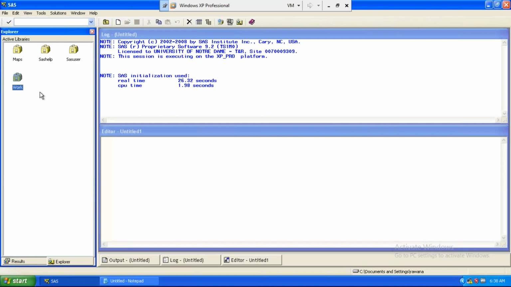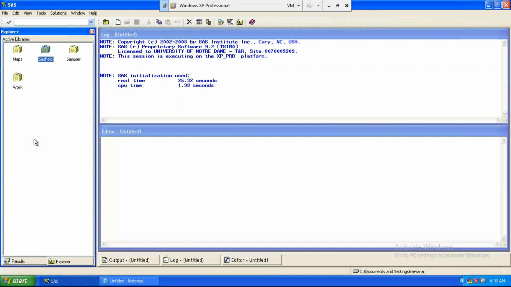So work is temporary, SAS user is permanent, and SAS help is read-only. Why we call it a read-only library is because if you want, we can work with the members of the SAS help, but we cannot modify the files of the SAS help.